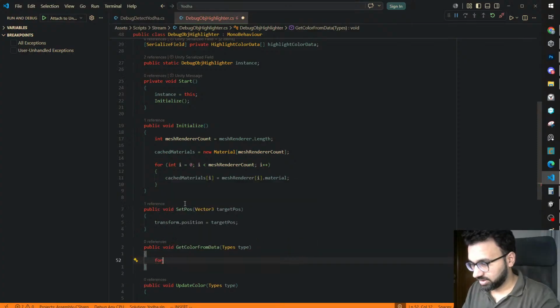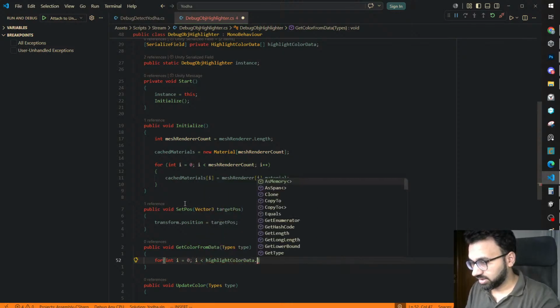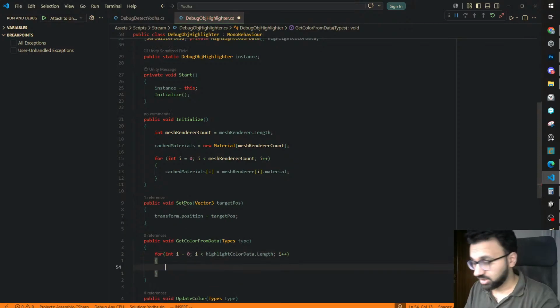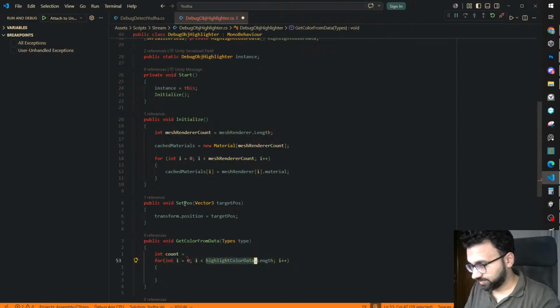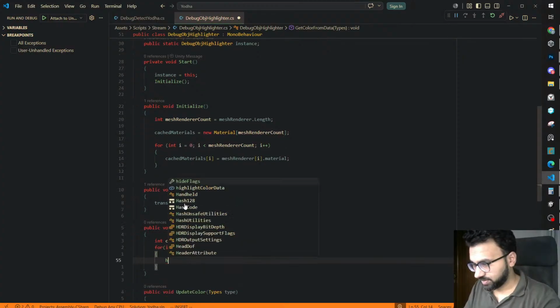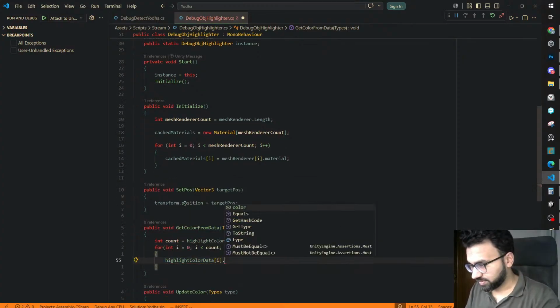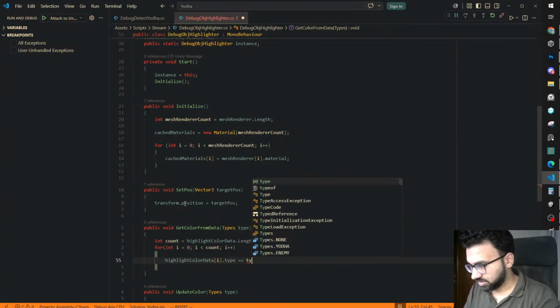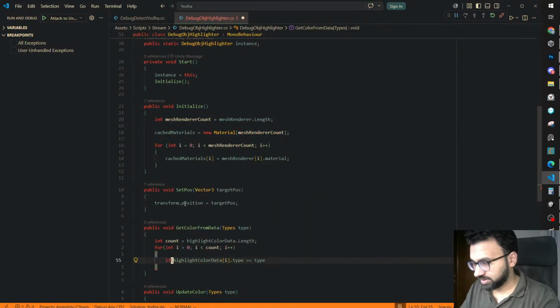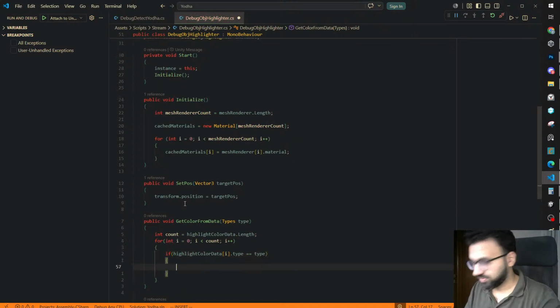For int i is equal to 0, highlight color data dot length, plus plus i, count, i dot type. We're just going to loop through this collection and see if we get the right type, and then we'll get the color from here.